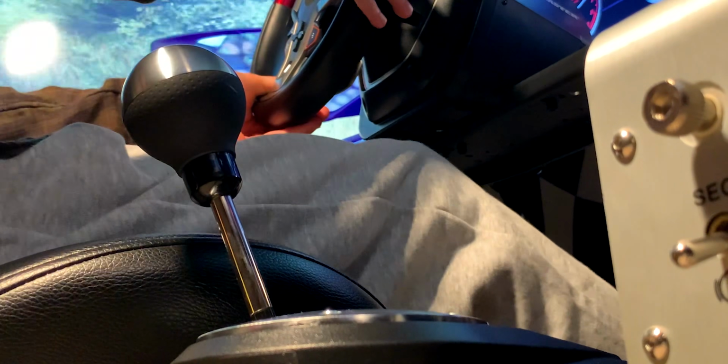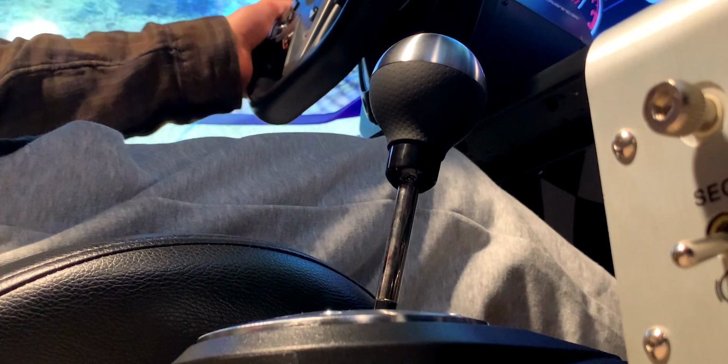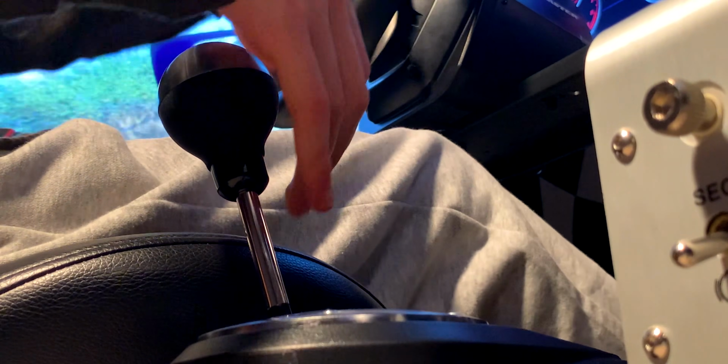I wish it had a little bit more resistance when shifting gears, but other than that, I think the TH8A is well worth your money.